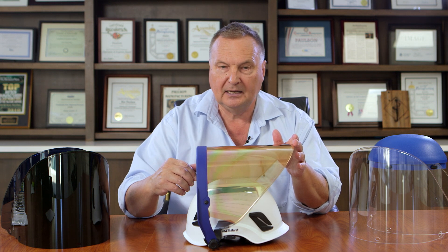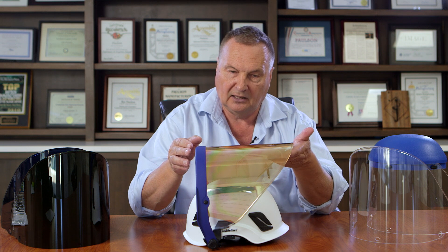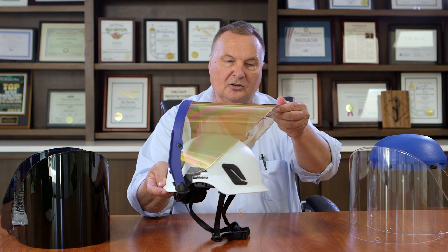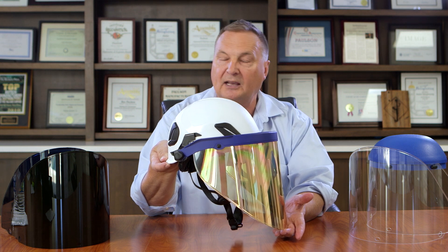We have the WCB-CSB, which describes the bracket, and separately we have different face shields that fit that bracket. The one currently shown is a gold coated shield for heat reflection: model IM22-GHC-6F-WCS. That describes a gold shield with a clear base, gold-coated for heat reflection, and a hole pattern designed to fit this weight compensating bracket. There are many advantages in the industrial safety field to using these climbing safety helmets, and with this full line of face shields, the helmet becomes much more versatile.